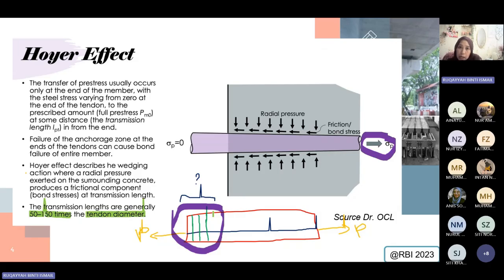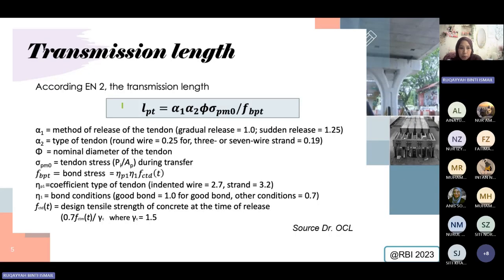Say that if the diameter of our tendon is probably 16 mm, for example, then you can multiply the length by 50, or we could also multiply by 100. Then it becomes something like 1.16, 1.6 something, meter. Technically, this is where we classify it as a transmission length. If we don't want to assume, and we want to propose the actual length of where we want to position our shear link, we can go through this formulation.